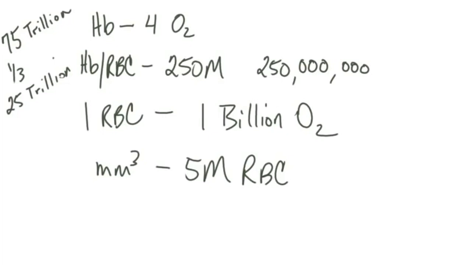That's a crazy amount. So you want to do the numbers? You want to run by these numbers? 25 trillion red blood cells, each carrying 1 billion oxygens. Therefore, you can carry, if all of your red blood cells were full, 25 times 10 to the 12 plus 9, that's 10 to the 21st power O2s. Holy moly, Batman. That's a lot of oxygen. 21 zeros after that 25.